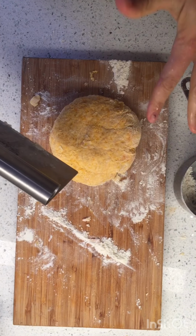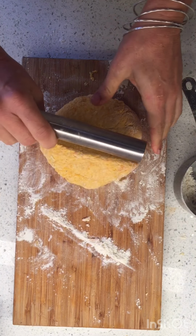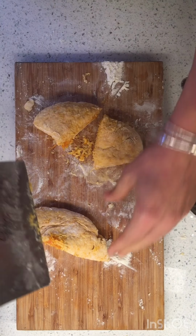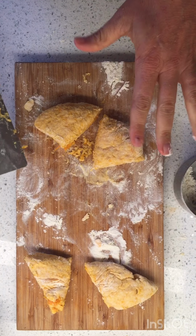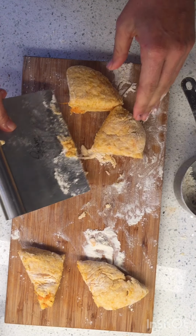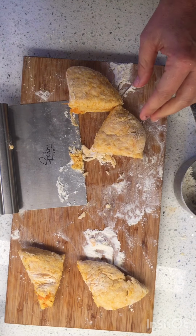So I think it's ready. Maybe it needs a little bit more. There's a couple little wet spots. But what we're gonna do is we're just gonna divide it into 4 pieces so we can roll it out into the long shape. And then we can do that fun thing with the fork. You know, when they go like that.